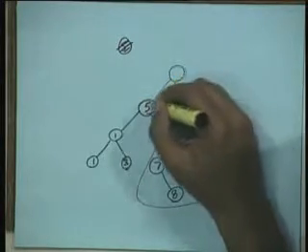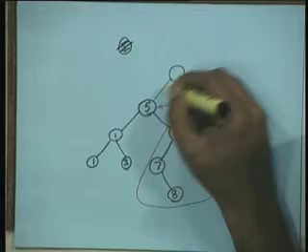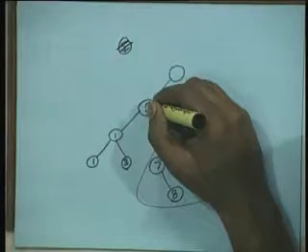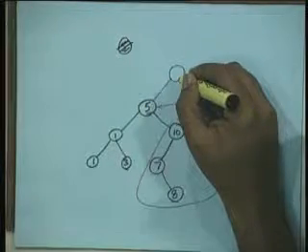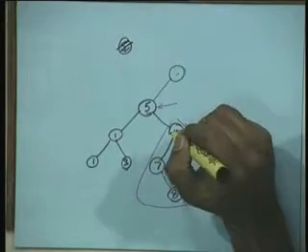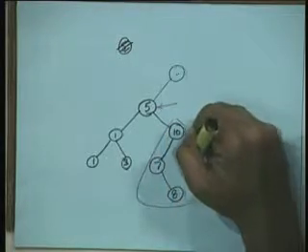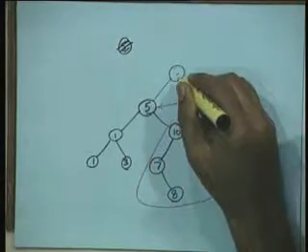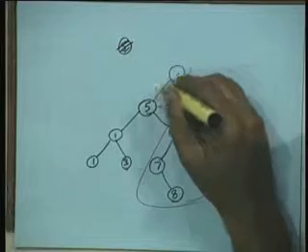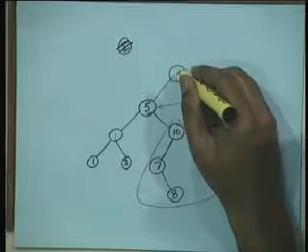So there are two possibilities. The parent is larger than 5, which means 5 is in the left subtree of the parent. But then this guy will be larger than all of these guys, because all of these guys are then in the left subtree of the parent. So this parent cannot be the successor.